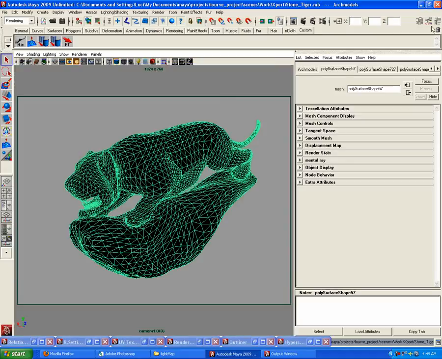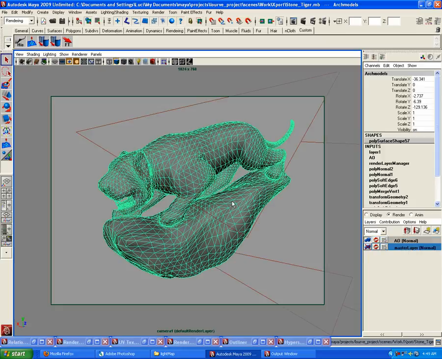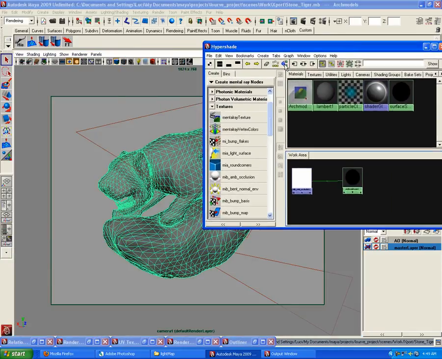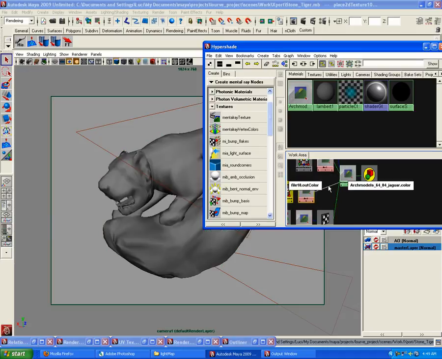Okay, back to our Stone Tiger. So what we're going to do is we're going to go into Hypershade. Okay, I'm going to map out its network of shaders. It's a little bit complicated, but the main one I'm concerned with is the color. As you can see, you can just double check by holding your arrow over one of these lines, and it'll tell you which one is the color.